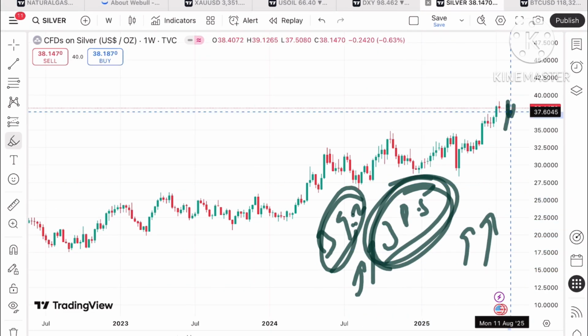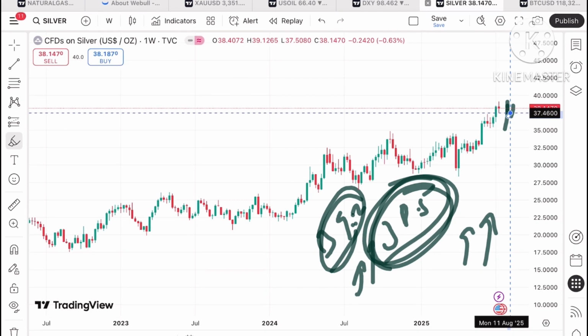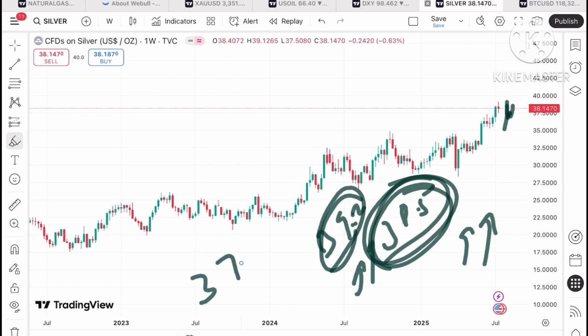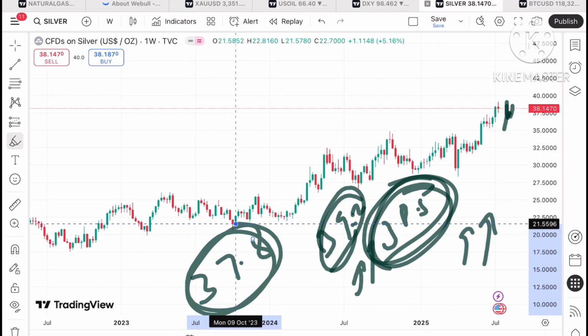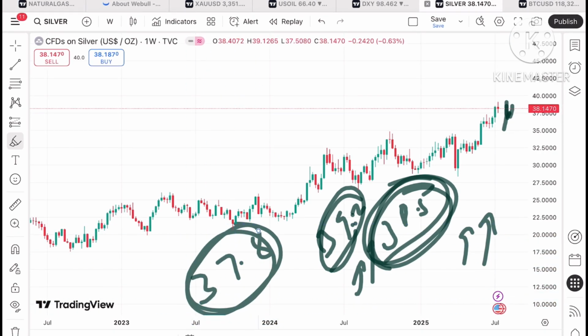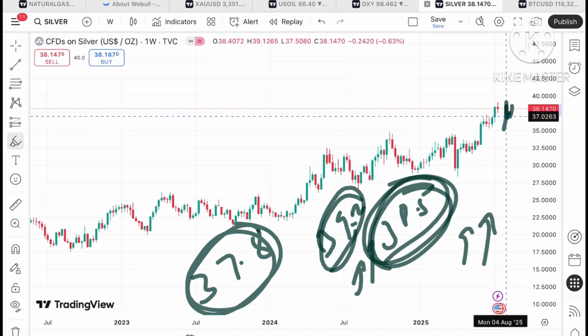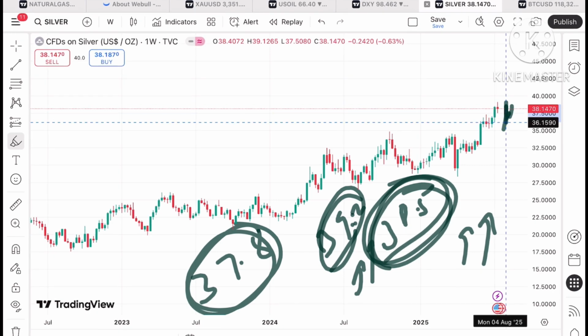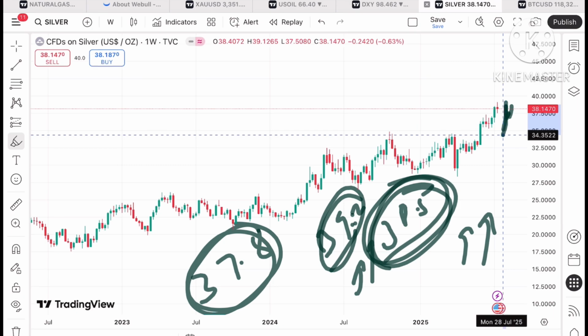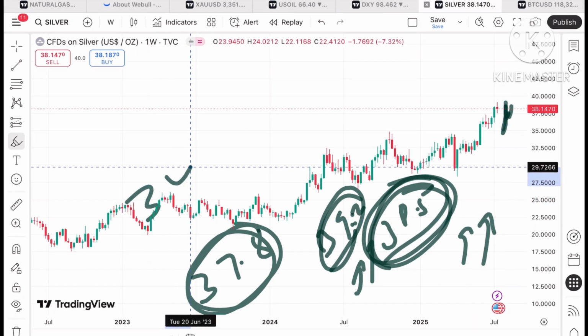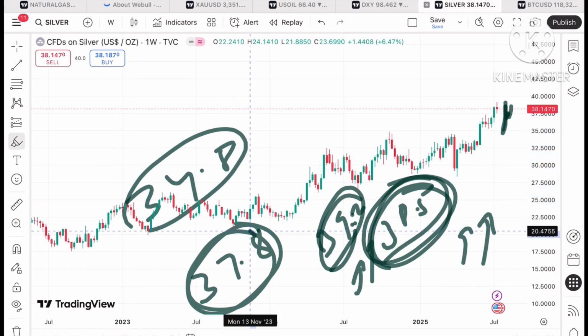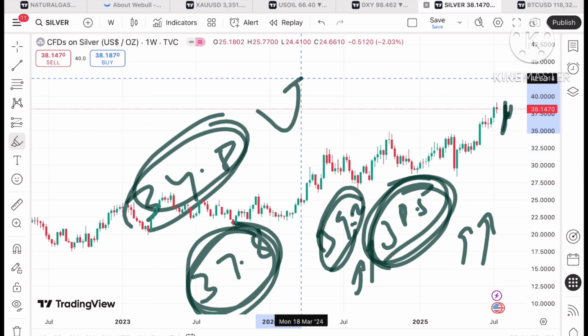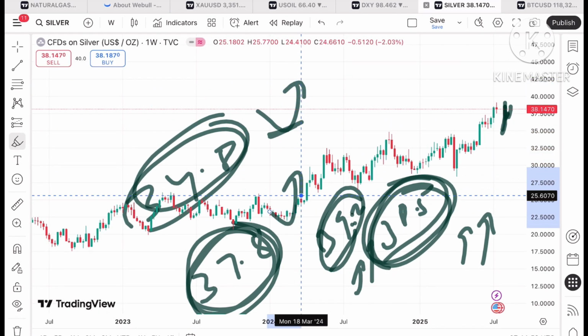Looking at this particular chart, there is a probability of further upside if the price sustains above 38.5, but if it starts going below its low, that is a strong support at 37.8. So if the price falls below 37.8, the probability of further downfall we can see towards the next support of 37, then to 36.15, and from there a further downfall towards $34.8. These two levels are a strong support, so a bounce back can be seen at these levels.